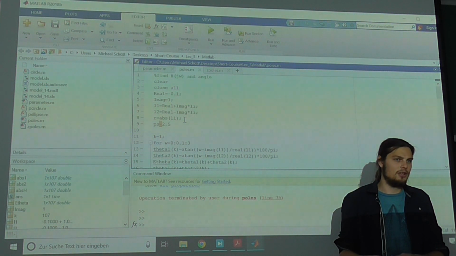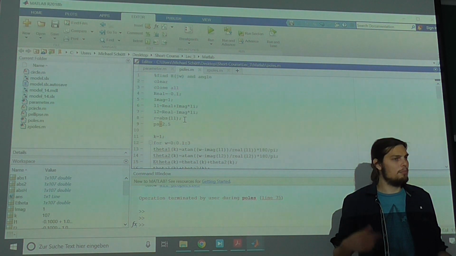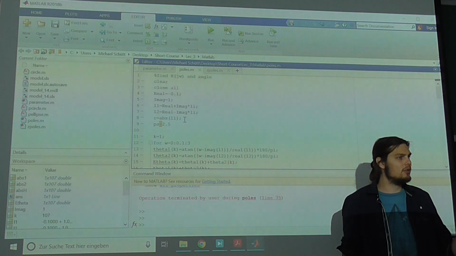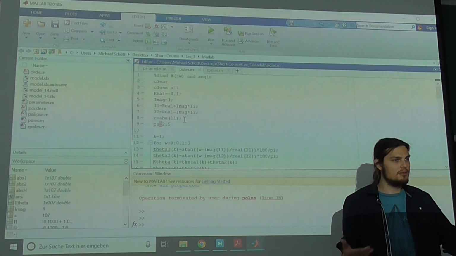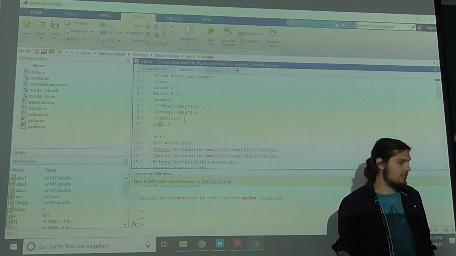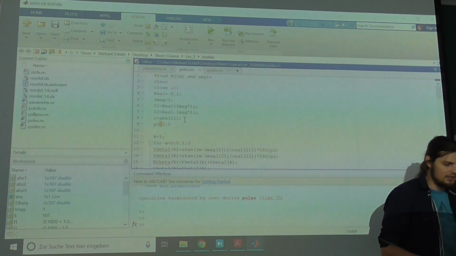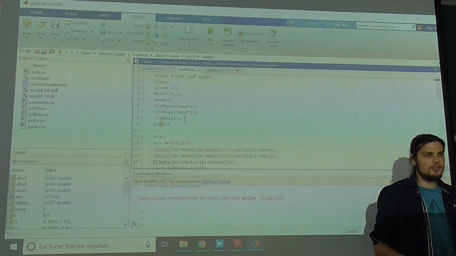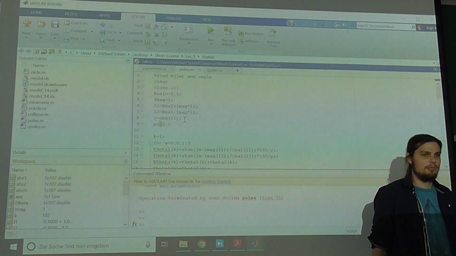Nobody wants to do this anymore. So what do we do nowadays? We measure signals, we sample them, they go into a microcontroller, the microcontroller does the math and puts a voltage on, right? So that's what we do nowadays. So there is analog to digital conversion involved, and everything happens in discrete time.